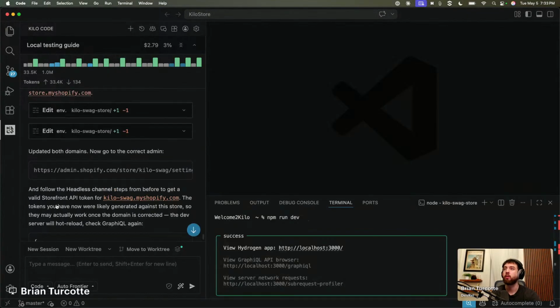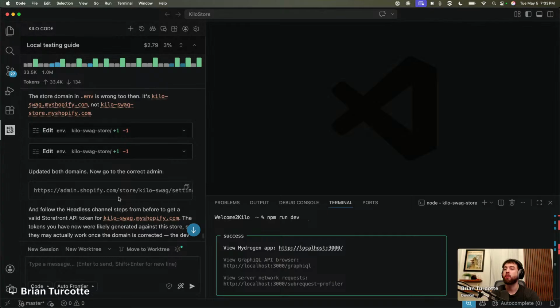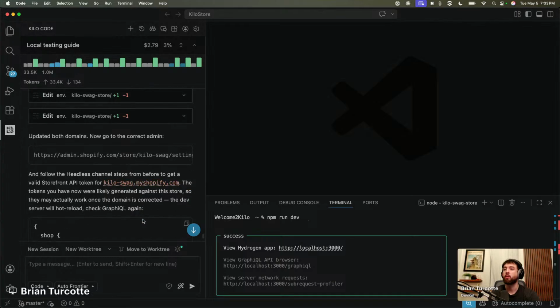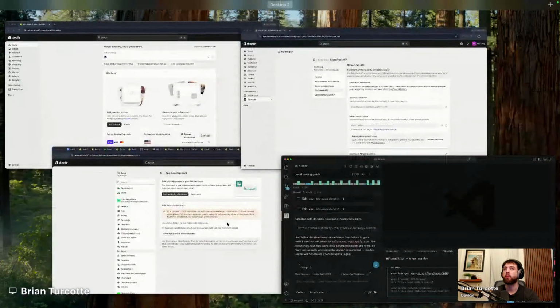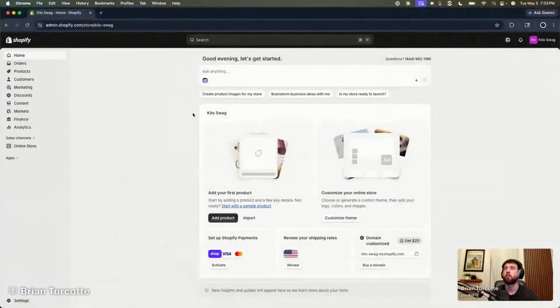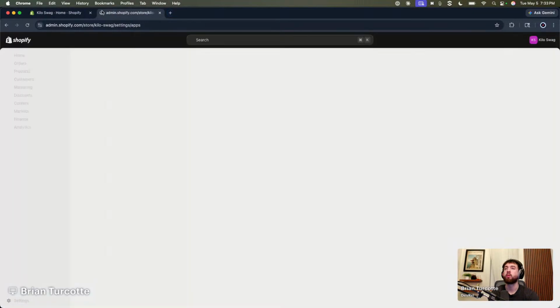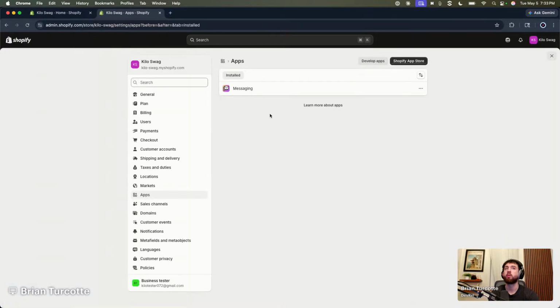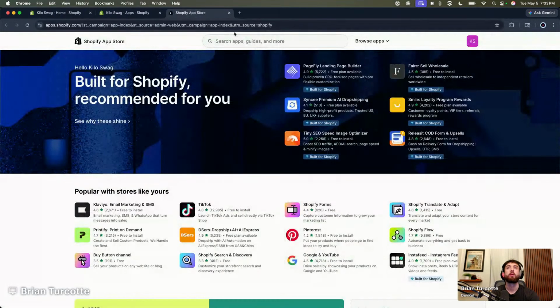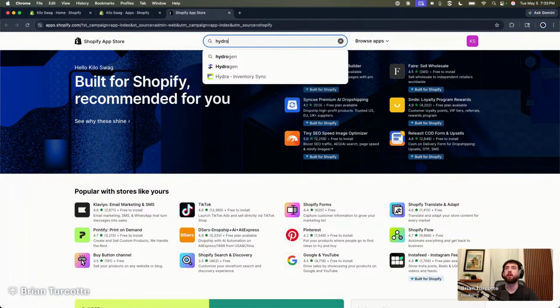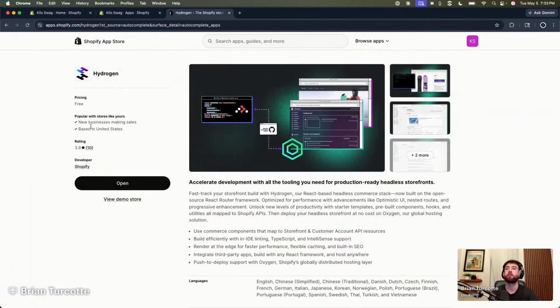Okay. Strange, Hydrogen is not showing up in our app settings.